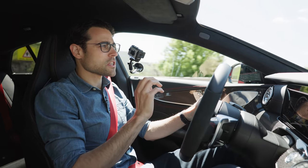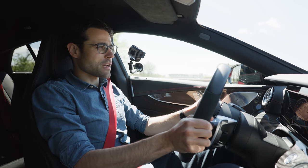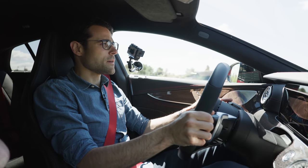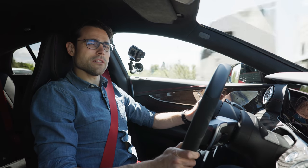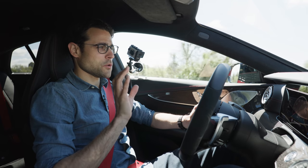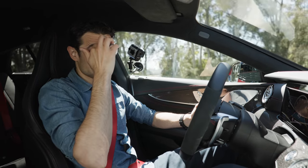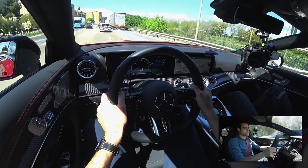This one here is set on such a sporty note that you can somewhat still use it as a daily driver, yes. But especially when you pick these bucket seats, steering wheel, that sporty seating position and the stiff suspension setup — especially when you go with the 21-inch wheels — it is always like taking you: do you maybe still want to go on the racetrack? It will cost you comfort; you have to be sure about this pick. But if you're really a sports fan, even though you need four doors, then it is actually something for you. And from features like direct steering, you also profit in normal cruising.